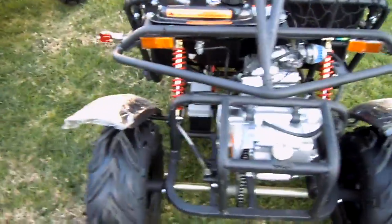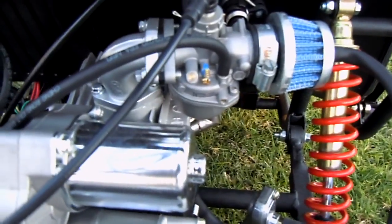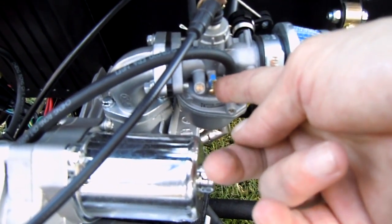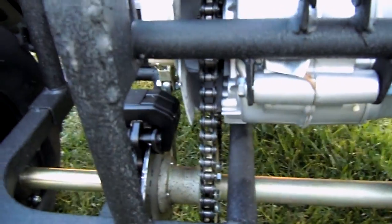Here's the rear end. Everything's self-contained. We've got a small cannon-style air filter with the carburetor right next to it. The idle adjustment screw is right there. Here's the idle adjustment for the gas pedal as well. Easy access to your starter and your rear chain. If you throw a link, you can at least access it, though you'll have to take the whole thing apart to get to it.